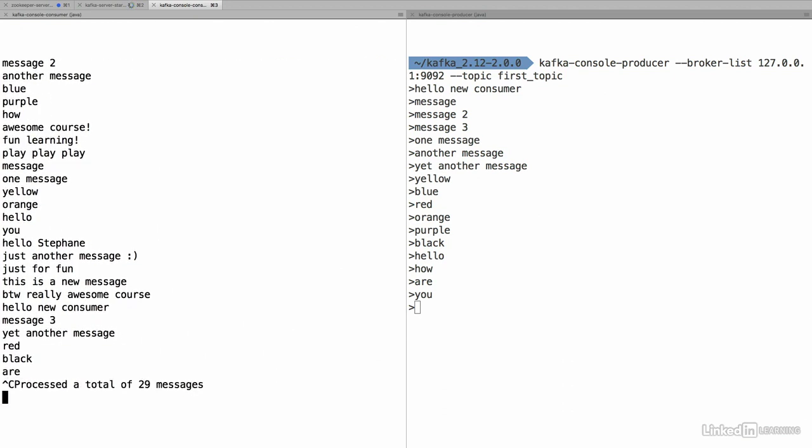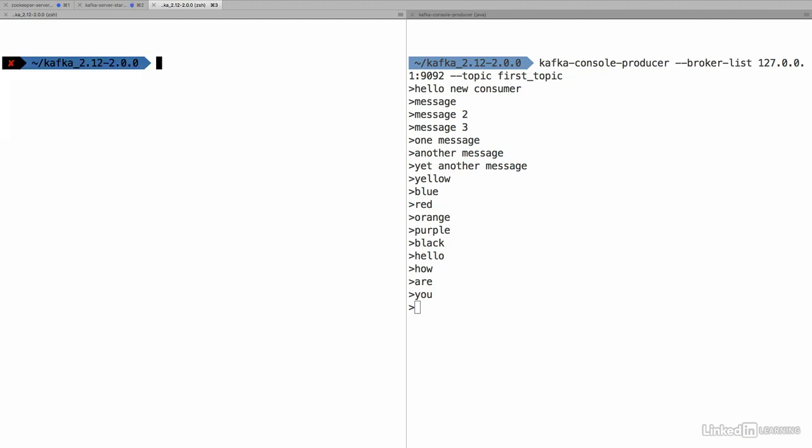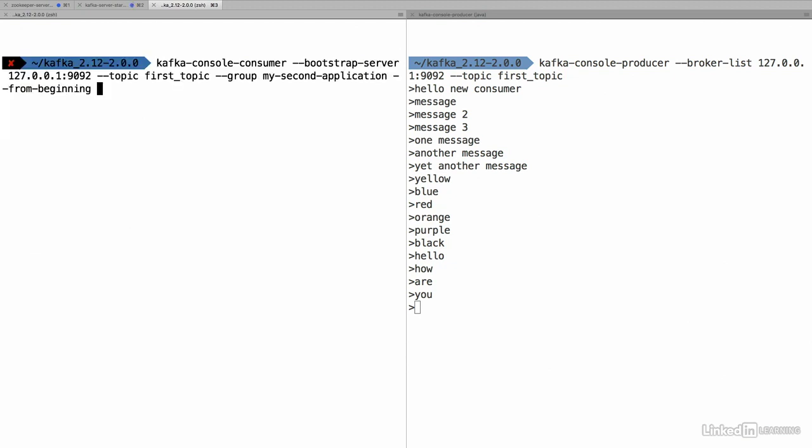Now I stop my consumer, and I will rerun the exact same command. So Kafka console consumer and the same group from beginning, and press enter. And now we don't see all the messages, even though we said from beginning. Why is that? That's because the group was specified, my second application.